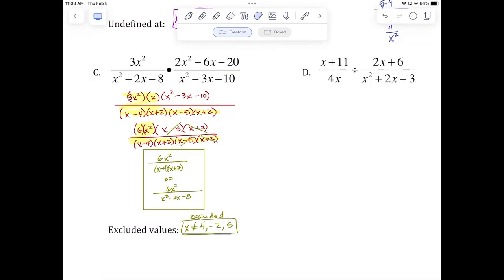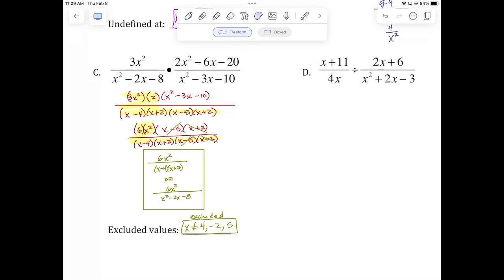But that won't allow you to find the excluded value. So in general, we still want to factor everything out. The bottom, I have a double bubble, and then I have another double bubble, and then I go down to the next line. Notice everything that's highlighted just got rewritten. I did combine the 3 and the 2. You can call 3 times 2 6 if you want. So it becomes the 6x squared over the bottom, and then I focus on the unhighlighted trinomial, and it factors into x minus 5, x plus 2. Once everything is on one vinculum and everything is factored out, then you can get divide out happy.